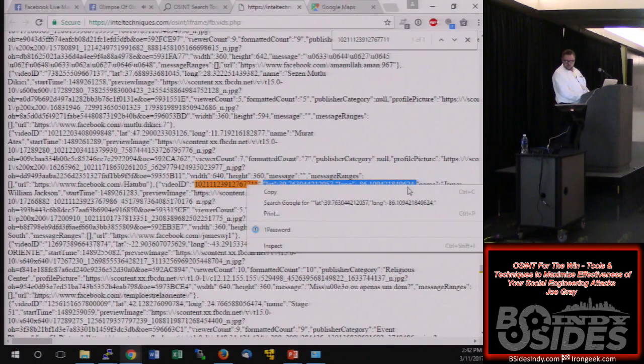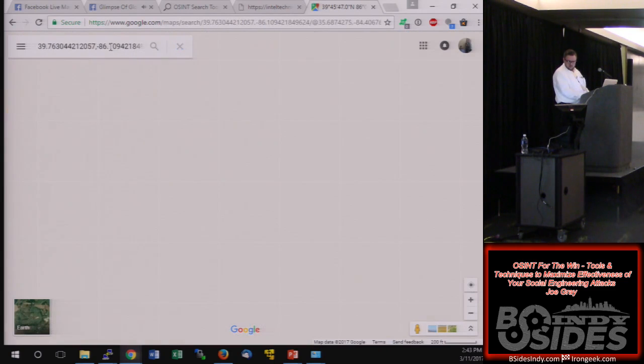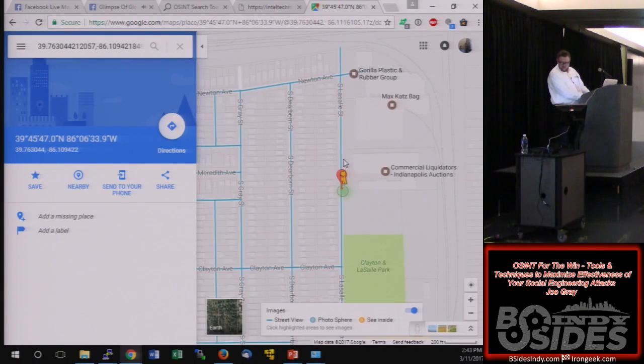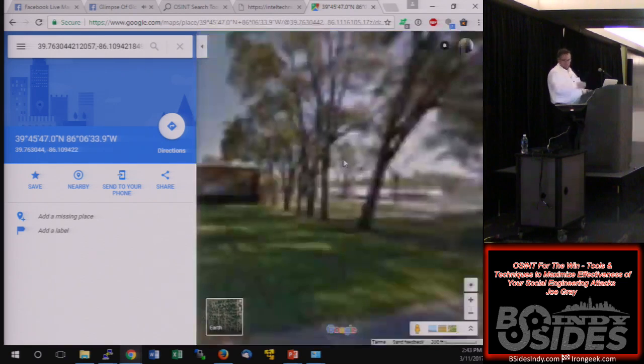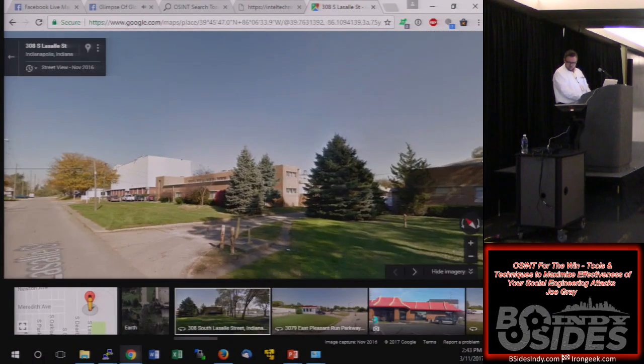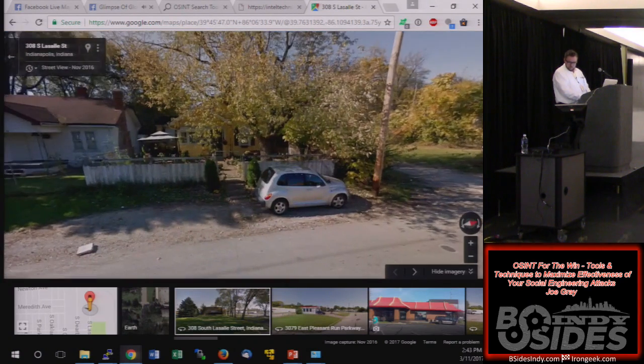Look right here what we have. There's a latitude and a longitude. I don't mind if I do. So from there, we go here. See where he is. Okay. Let's get a better look. I'm not familiar with Indianapolis, so it might be something really obvious, but it might not be. I don't know. Well, he's somewhere in this area. So, he could be right here at this house.